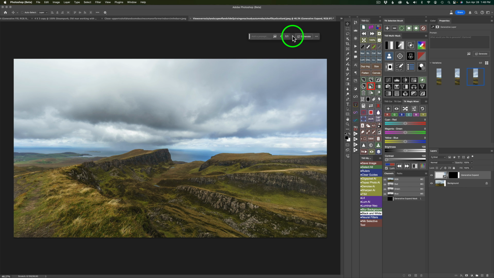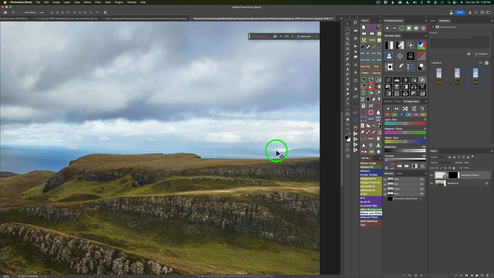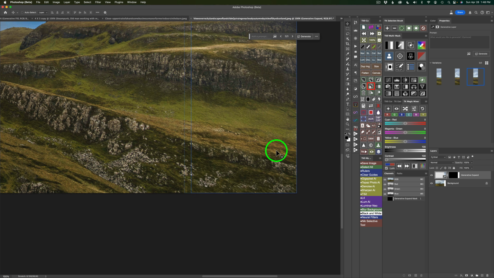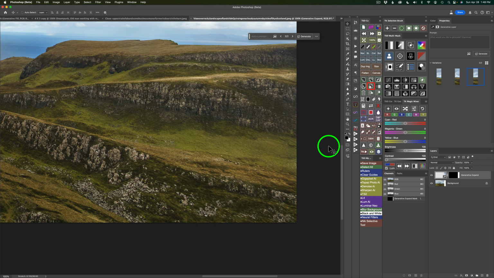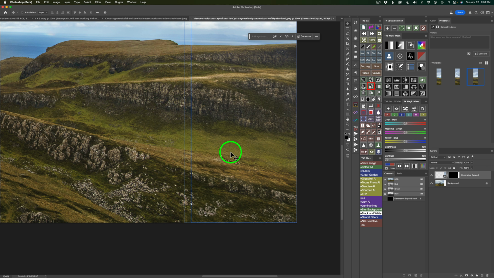Now let's say I like the third result, but let me show you something, and this has always been an issue when expanding a crop on a large image or doing a large generative fill. I'm going to go ahead and zoom in so you can see this. When I zoom into the image, you'll notice like this area right in here, the resolution is not as good as over here. This is a pretty decent sized image, like 7,000 by 4,000 pixels roughly. And as you can see, it's not very sharp, and the resolution is not as great. Now, I don't believe this upscales the resolution. It may upscale it a little bit, but I'm not sure if it does or not.